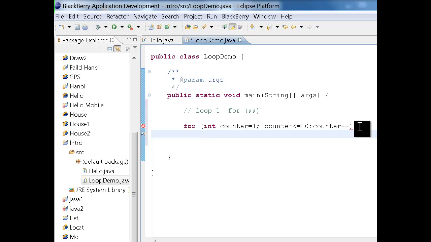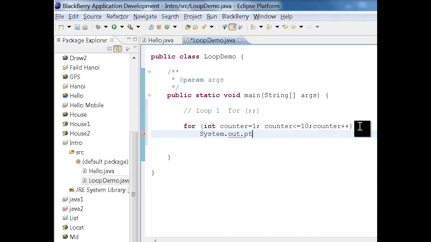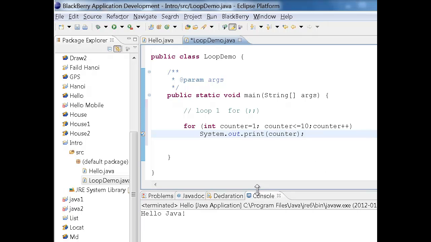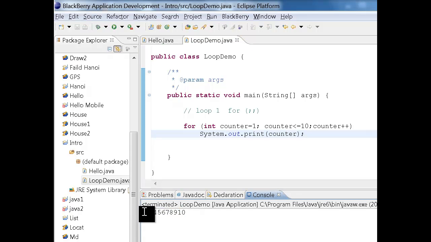Inside of the loop we will create just one statement, which will be printing the counter. It's a very simple program, but when we run it we will see how the loop is executed. You see the result, a list of numbers from 1 to 10 inclusive.